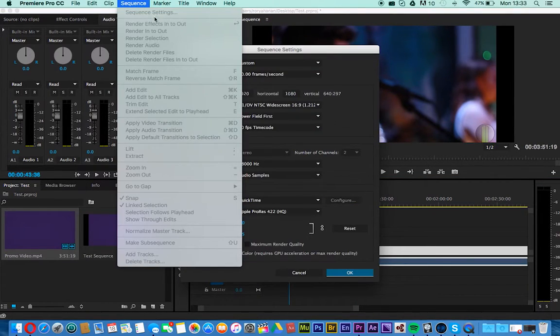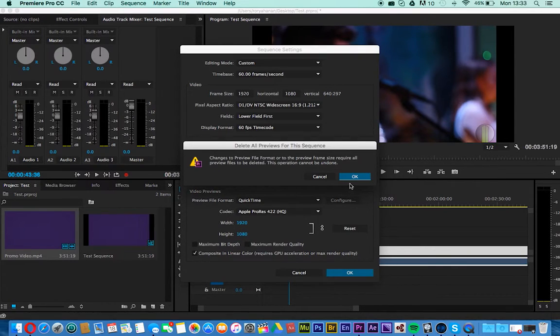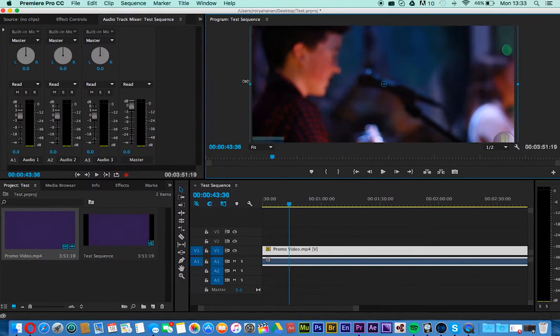But I'm going to change my back, so I'm going to go up to sequence settings there, and then I'm going to go down to here, the width, I'm going to put 1920 by, and that's automatically, this button here is going to automatically set that to double the size of that around. So then I'm just going to press OK. I'm going to press OK on that, and that means then I can bring my footage back.